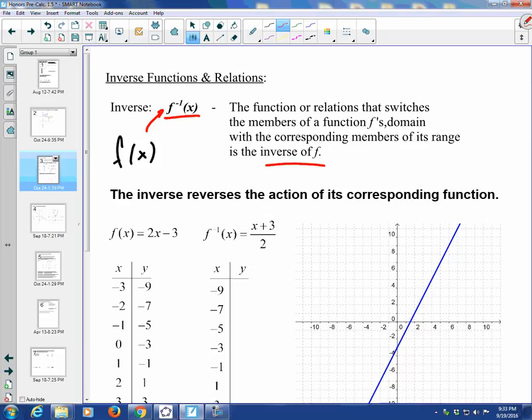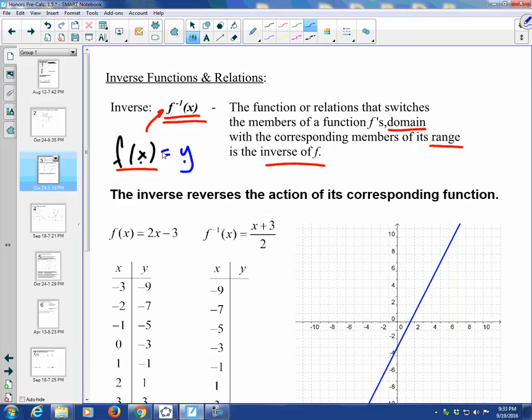So again, right here, if we are taking all of the ordered pairs from the graph of f(x) and switching the x and y values to get the graph of f inverse, then of course what that's going to mean is switching the domain and the range. In general, we want to say that the inverse reverses the actions of the corresponding function. And if we think about the function as taking an input and giving an output, and the inverse basically switching that input and output, really what the inverse is doing is undoing what the function did to its input to give that output, right?